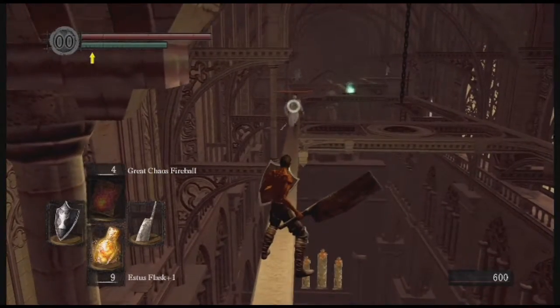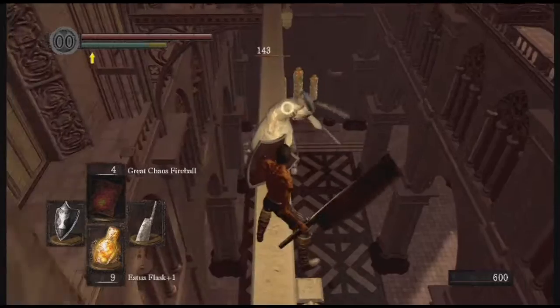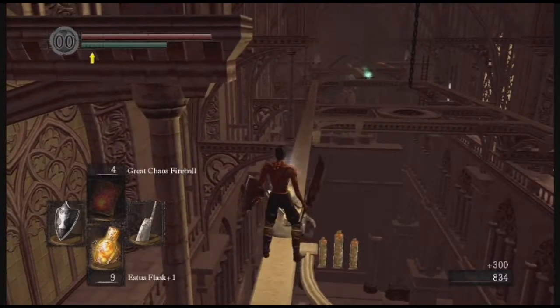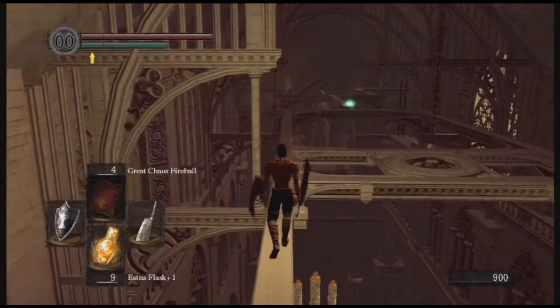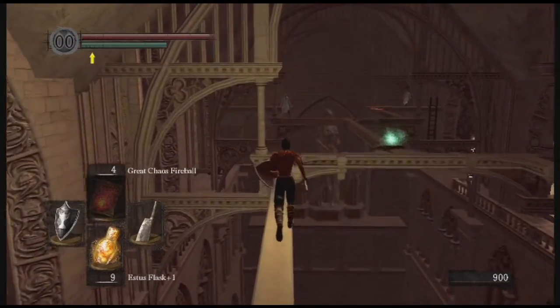Come on, buddy. Come on. There we go. When they do that jumping attack and they miss, it's the greatest feeling in the world because it's a very easy kill. I wasn't going to swing more than once because I didn't want him to tumble backwards and I'll be out of stamina again. That's what led to me dying the first time over here. It's not going to happen again.